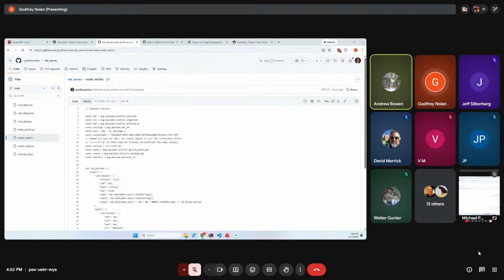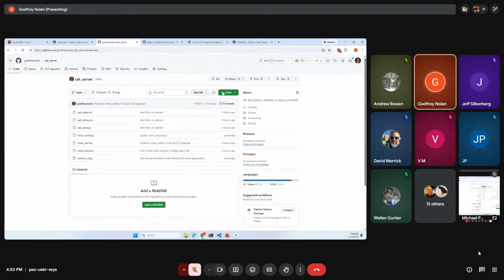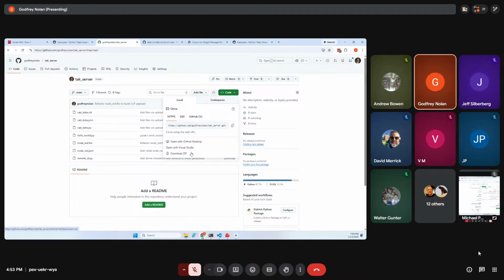Oh yeah, that's easy. If you ever want to download the code from GitHub, you just go to wherever it is, go here, and say download zip file and it will download everything for you. You can do it from the command line, but if you're not used to doing that, it's just as easy to download it and then unzip it, and you have all the data right there.